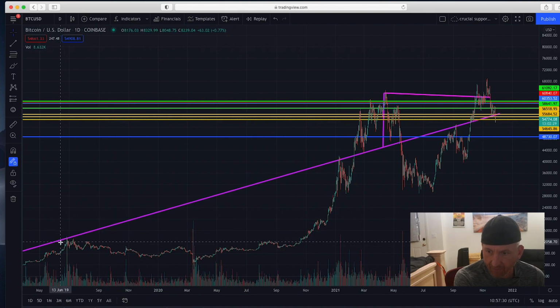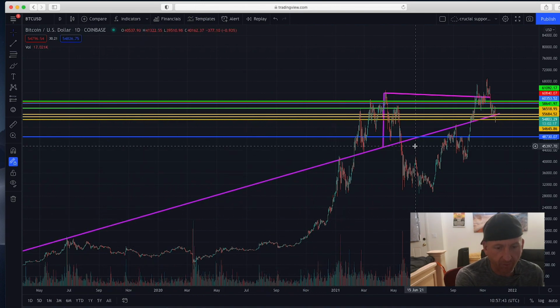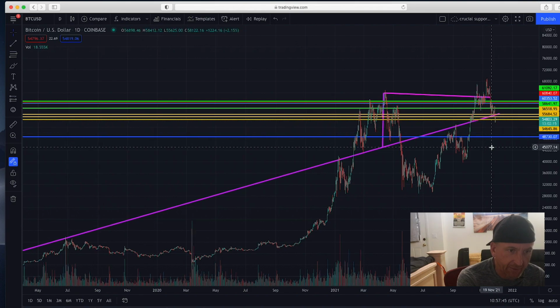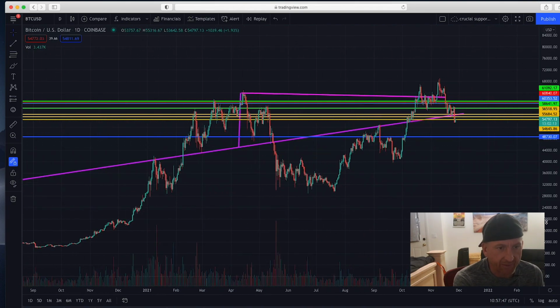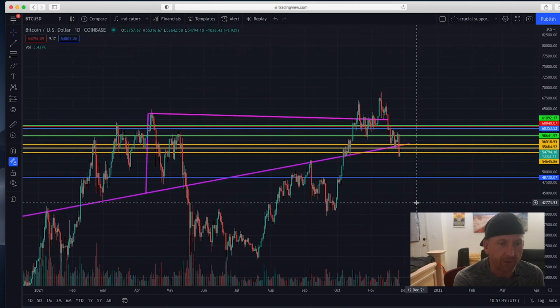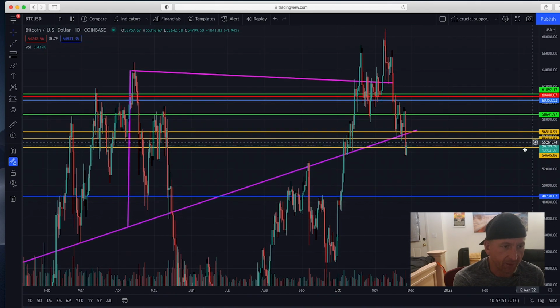You can see what happens when we get underneath it. June 19th, we literally didn't get support all the way until January 21, 2 years later, we broke support. So when we get under this support line, this is not good news for Bitcoin. This is not good news for Bitcoin.